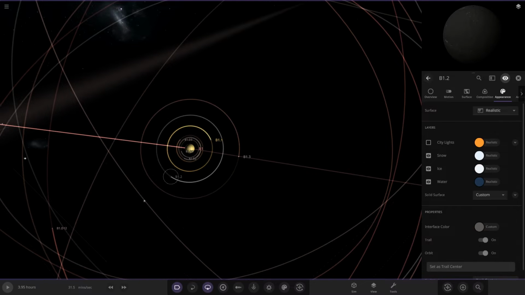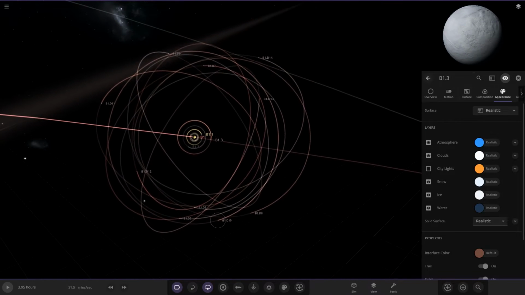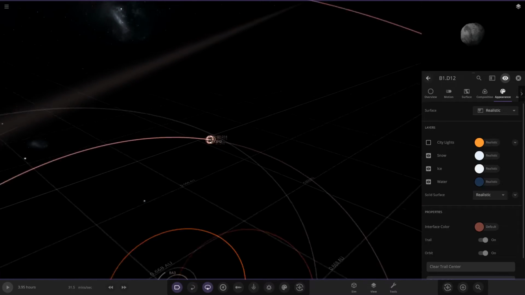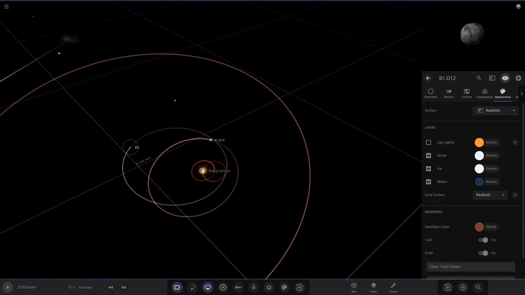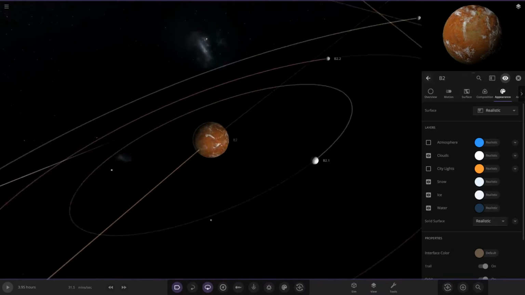So, yeah, I like this. So, B1, B2. That's quite a dark object there. And then B3 over here, another lighter one. Cool, and then I'll see all the other moons. These are all just minor moons, so there's not really too much we need to check out there. And then lastly, we've got B2 over here. So is this the Haswell one I think he was talking about? I'm not sure. But here it is.